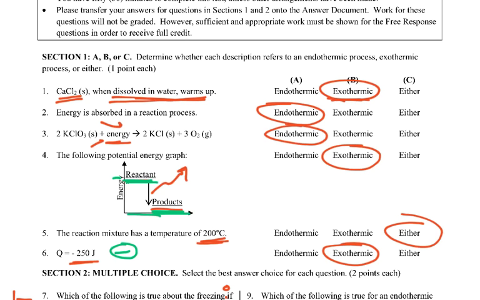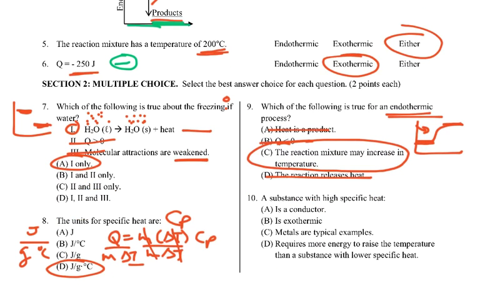Okay, but the idea here is you can't always tell exothermic and endothermic by whether the temperature increases or decreases. Because you could have the situation of, let's say, a container of water, and you put that into an oven that's really hot. Then energy is going to go into the water, and the temperature of the water is going to go up. But as far as the water is concerned, that is endothermic. Okay, so which of the following is true? It may increase in temperature, depending on the situation. So anyway, this question you would do by eliminating A, B, and D.